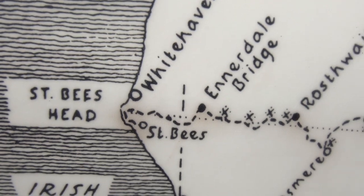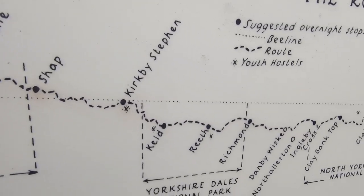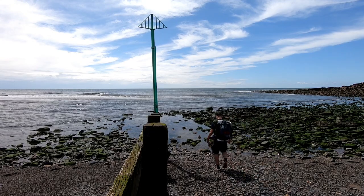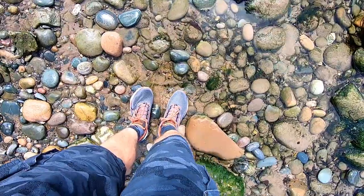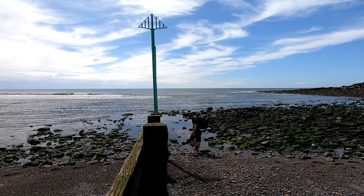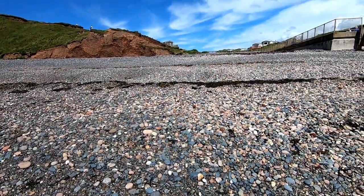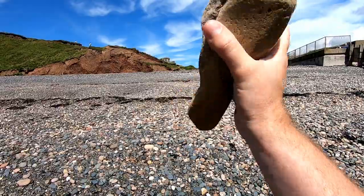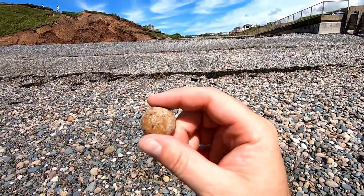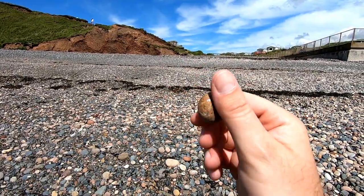So the aim for day one is to get to Ennerdale Bridge and then take the journey to Robin Hood's Bay. Right then, hopefully out of the wind, maybe. As is tradition, dunk the feet, get a pebble. There we go, found my little pebble to take with me. Now I might find a bit smaller one. Look at that little beaut, just come in with me.